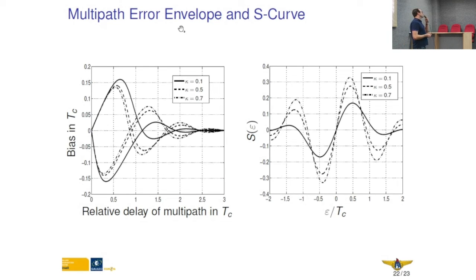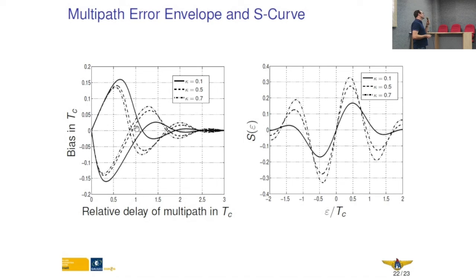We can see this here on the left-hand side. The upper part, starting here, is the in-phase error, and this other one here is the out-of-phase error, and we expect errors in between these two curves, the two dashed or dotted curves. For small multipath errors we do not really see a difference. But for larger errors than 0.5 TC, for larger kappa, we are expecting higher errors here.